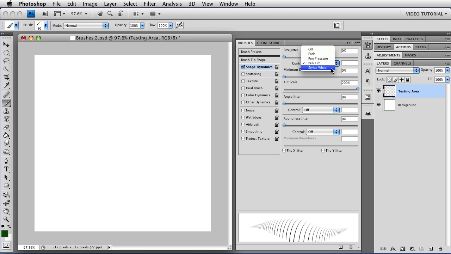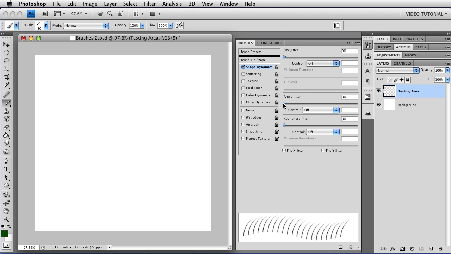And the final thing is the stylus wheel. Now, the stylus wheel is wonderful if you happen to have an airbrush stylus that has a wheel on it, because it means that you can have very thick, transparent strokes and very fine, opaque ones if you happen to be using other dynamics as well. And that is really wonderful sometimes, but I don't have an airbrush stylus right now, so I can't show you how that works. All I would get is this little warning button here that says you don't have one of those. You can't actually control it this way. Let's turn that back off. And now we've taken care of all of that.